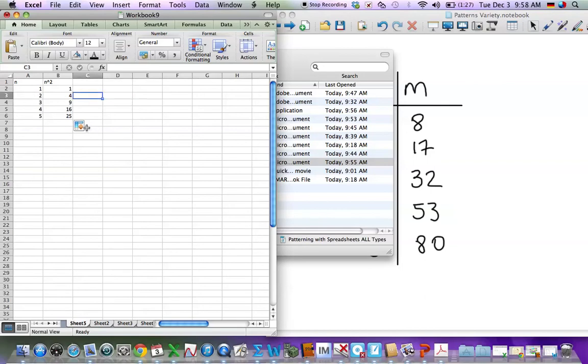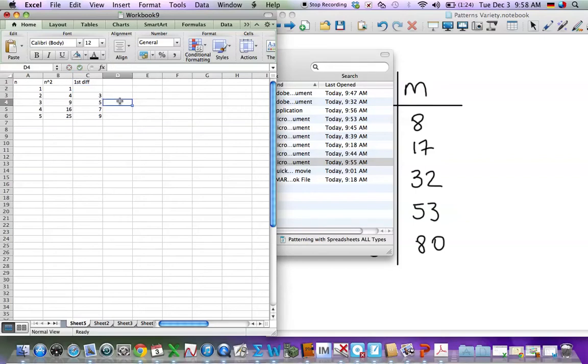And just to see what happens, I'm going to explore what the numbers are going up in, what the differences are. So I'm going to do equals this number minus this number, and so on. I can already see that this is not a linear sequence, a linear pattern. That's the first clue. The first differences are not constant, so it's definitely not a linear pattern. And I know it's not because it's n squared.